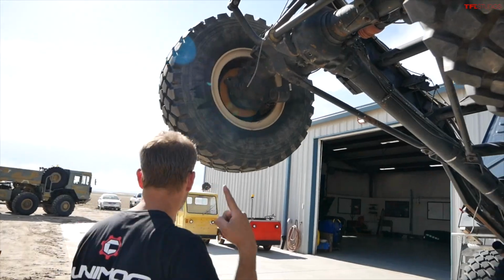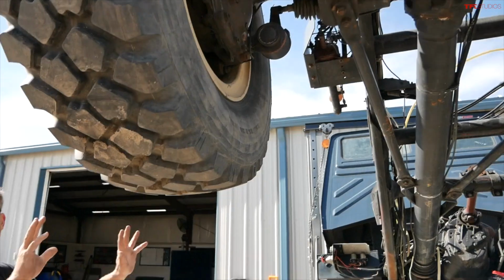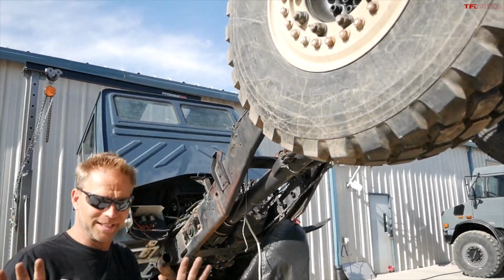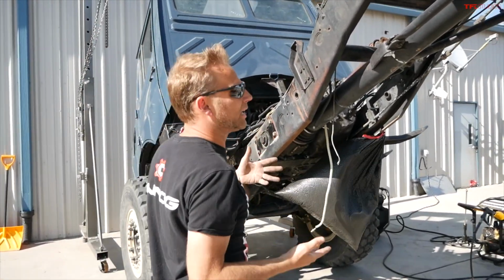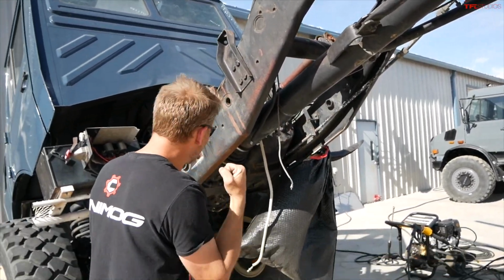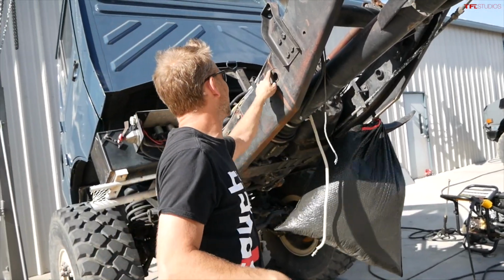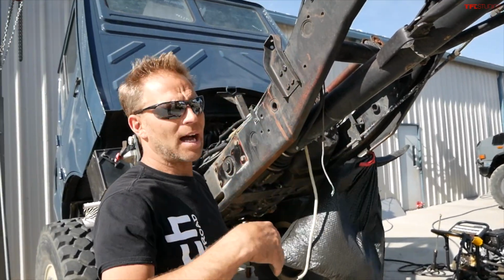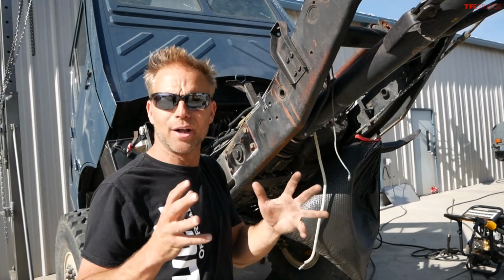This is an 11,000 pound telehandler, you guys, with 23,000 pounds of straps. We're only picking up about maybe 6,000 pounds of rear, so trust me, we're redundant. And this is man lift rated, so please keep the comments down. But we lift it up, we steam clean it for 12 hours on both sides, then we have to lift it up so we get underneath it, and then also we get on top of the engine bay and back and forth. Because once this is done, and if I see any rust, we'll mitigate this, but then we'll go through and reshoot the whole chassis to make sure it's nice and pretty and no rust gets through. It's like a nice M&M candy shell against corrosion.